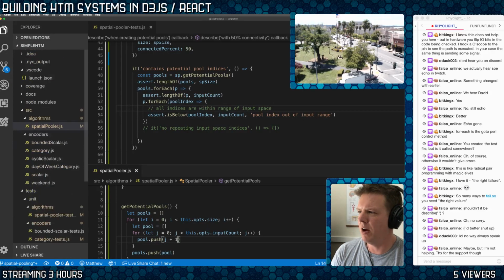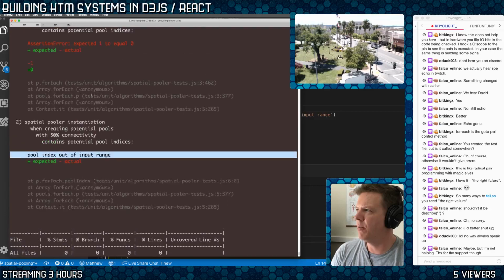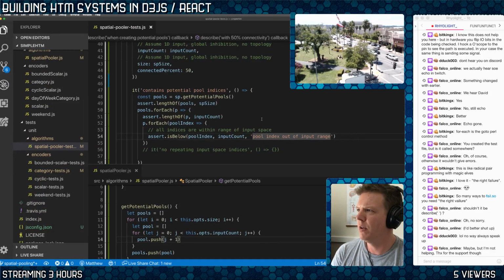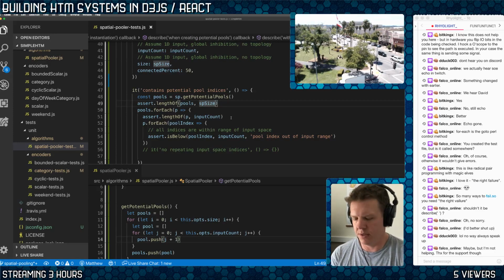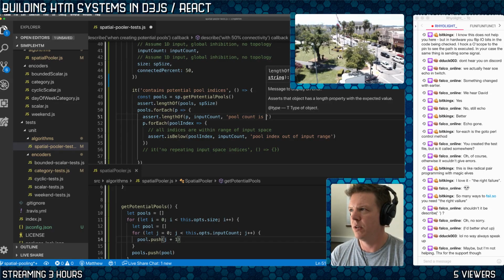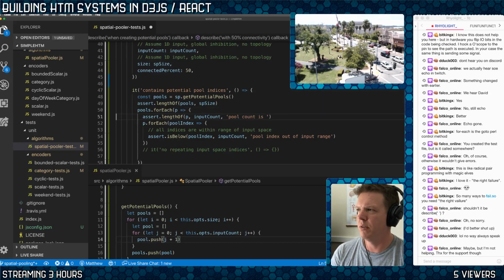Now if I take this off, the other error, what did it say? Expected 0 to be 1, so let's try and fix that one. So this is length of, so yeah, this error is pool count is, oh no, that's in a different one.